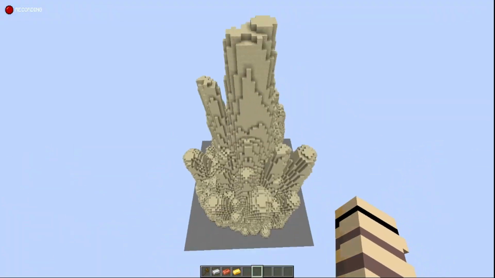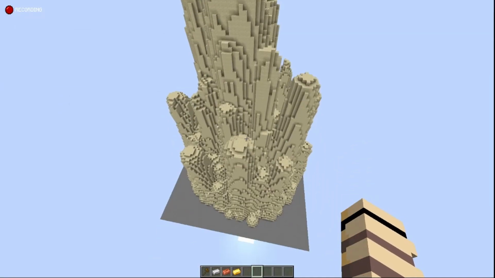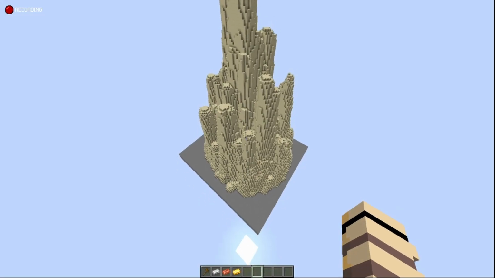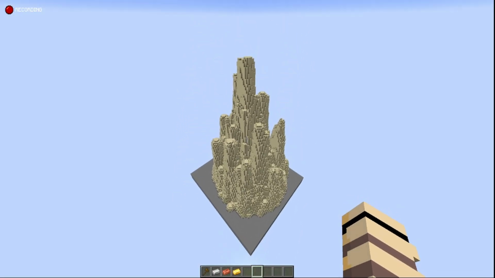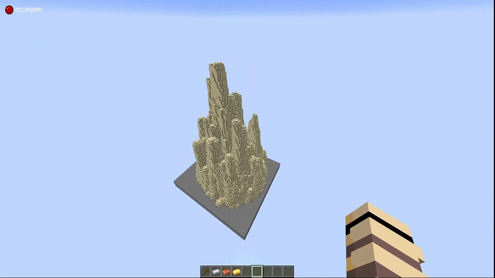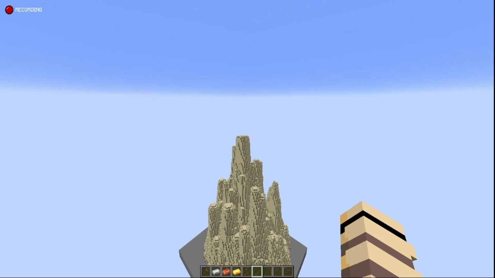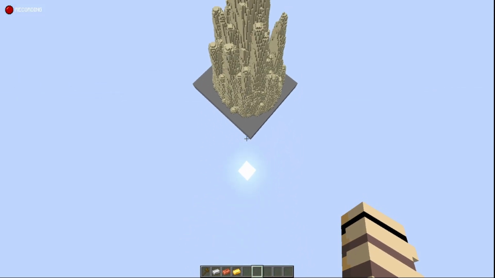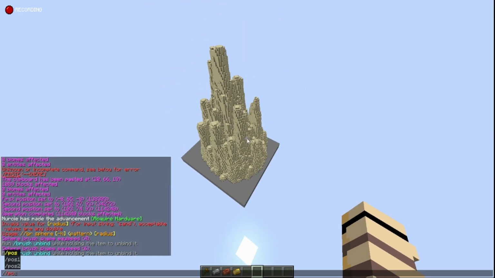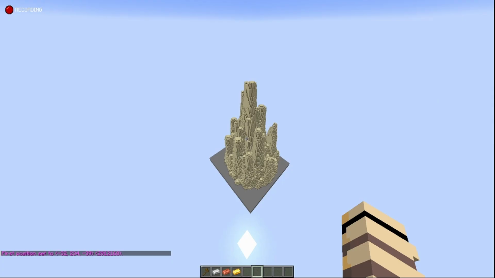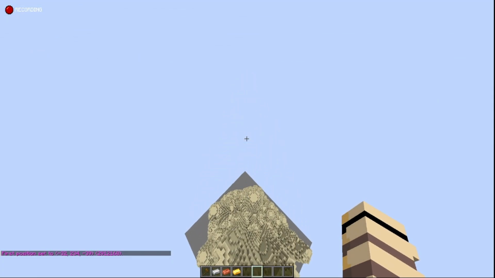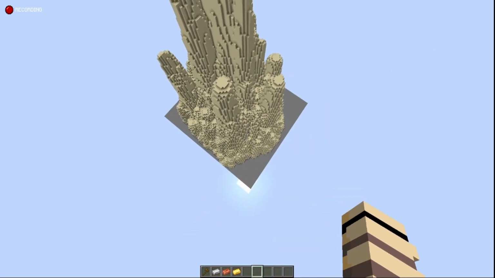Yeah. So we've created this mountain, or multiple mountains made out of sand. So what we have to do now is convert this from sand to stone, so it doesn't drop when we flip it over. So you want to make sure you fly above the peak, and you're outside of those both areas from this line and this line. And we want to go pos 1, which basically means we selected the first position. Then we want to fly over to the opposite side and drop all the way down.